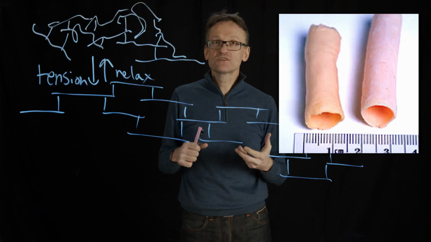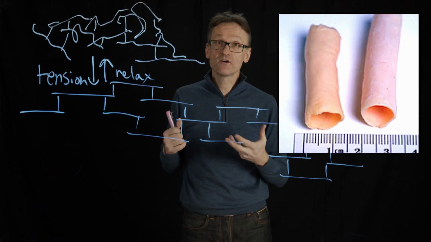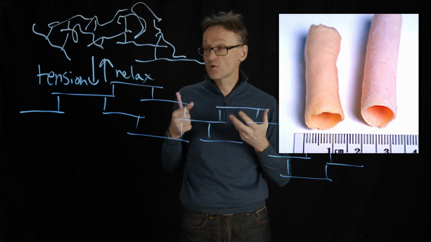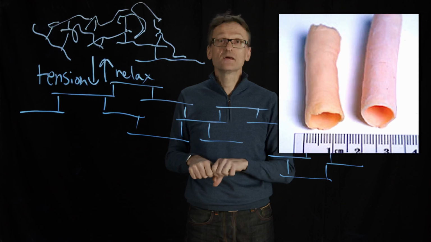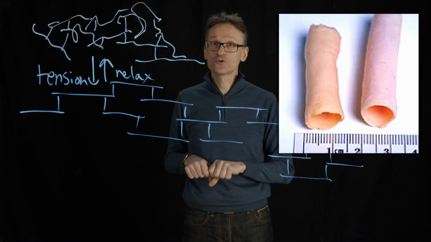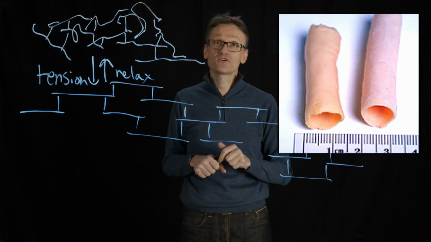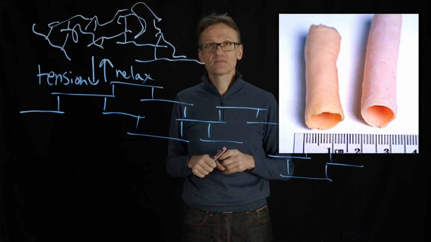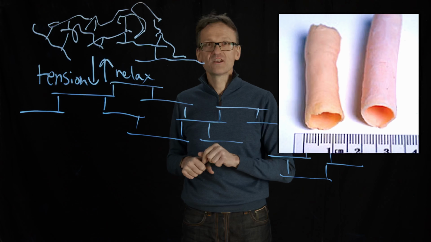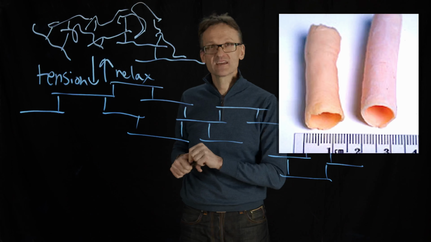But in contrast to, say, material science, the advantage of doing this with proteins is that we will always have materials that are inherently biocompatible. They should not set off your immune defense, which is a huge advantage. So that's elastin. I'm going to move over to the last fibrous protein we're going to be looking at, which is keratin.